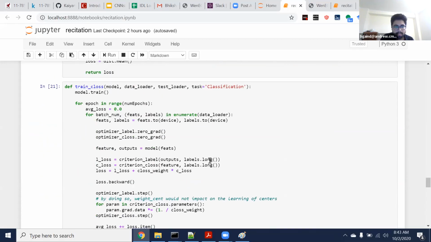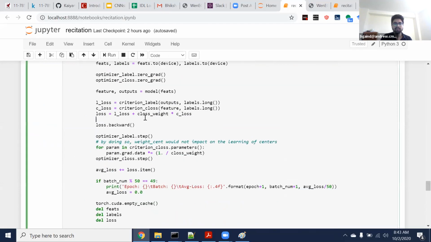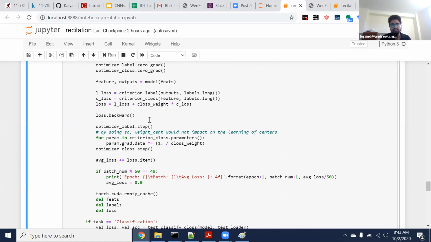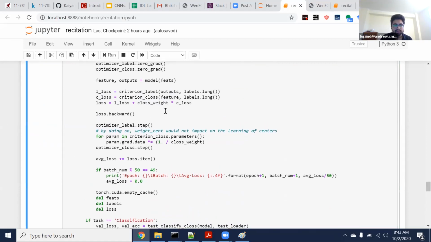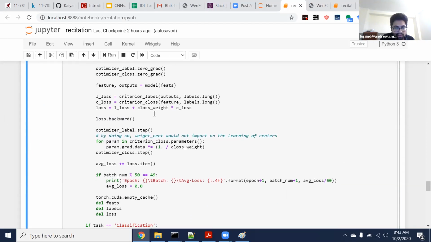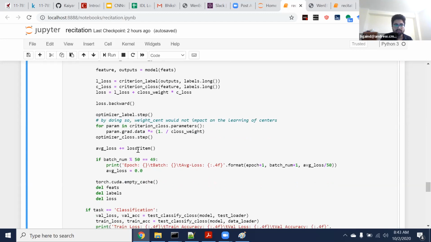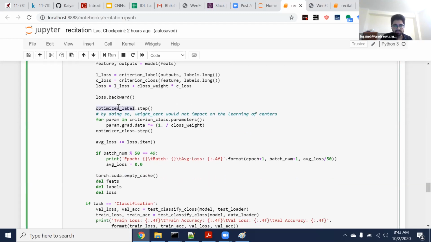Where were we? Yeah. So we get our two losses, we sum them up. We have a weight parameter which says how much we want to weigh the center loss. In this example, it's just set to 1. You can experiment, think of it like a hyperparameter, experiment with different values. And then just call loss.backward. And as always, PyTorch will take care of it for you. And then you call the step function. Now you see here, there are two different optimizers, which is how it's supposed to be.